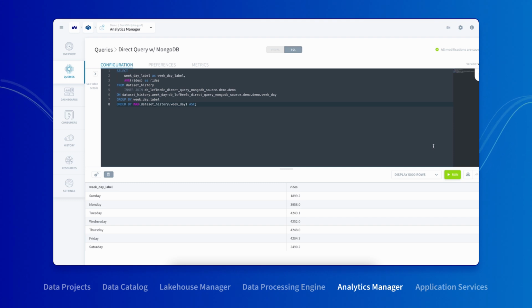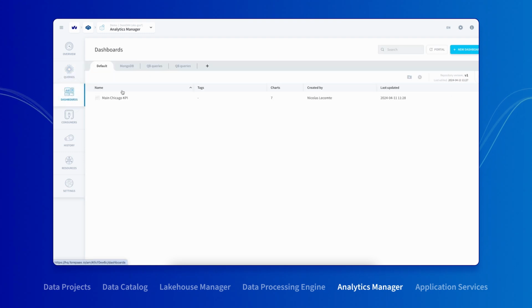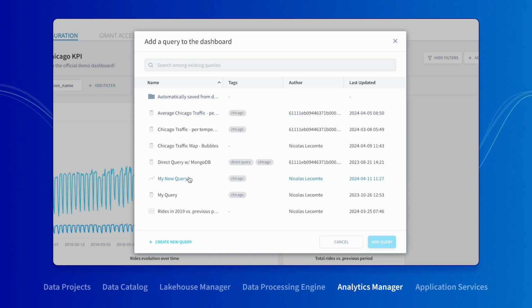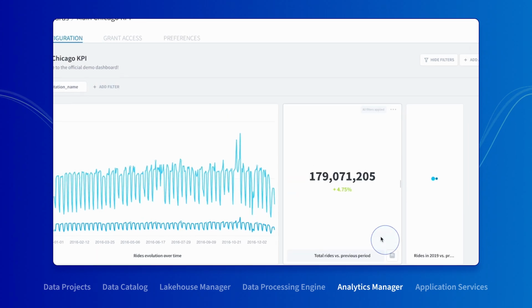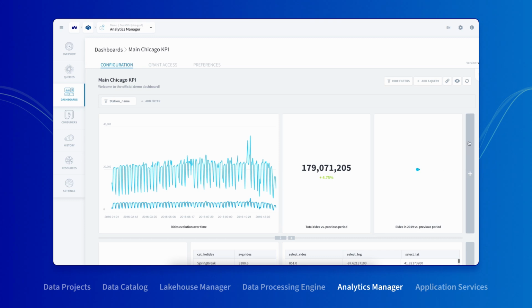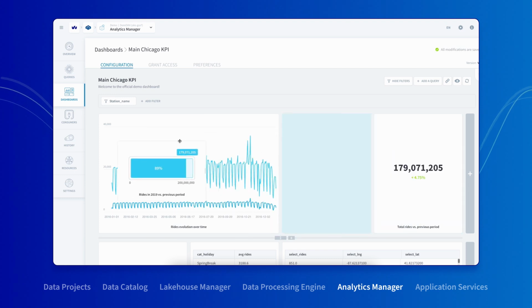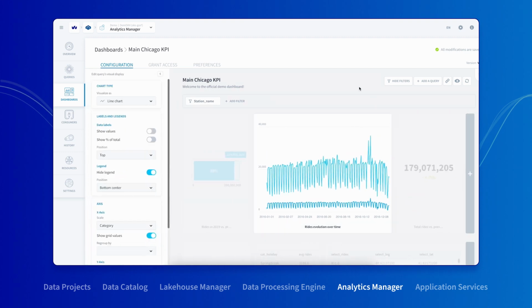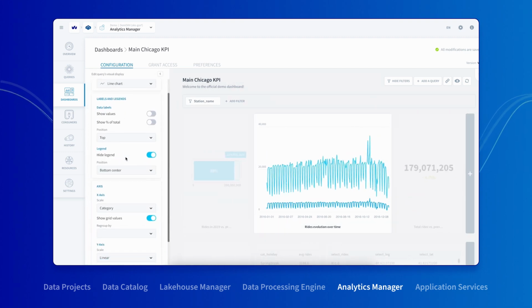Analytics Manager is a supercharged unifying query engine, but it doesn't stop there. With dashboards, you can create simple and modern data visualizations to share results. Create a dashboard to get started. Select queries that you or your team members have saved and drag and drop them to assemble them on your dashboard. Change charts and visualization types, apply your favorite color palette, customize visual options, and much more.